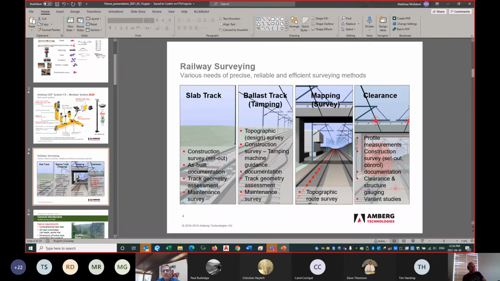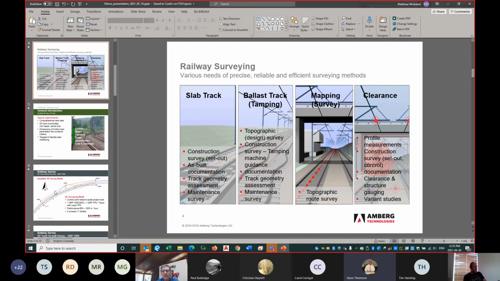I don't think you could do profile measurements with the profiler as well for clearance. I think the profiler is quite a bit cheaper than the scanner. So if there's a bridge or something like that in the area, you could just run to that point and run a profile on it instead of doing a full laser scan. But best case, you'd still have to walk this thing down the track. So it's not like you can do 30 kilometers a day. You only go as far as you can walk.